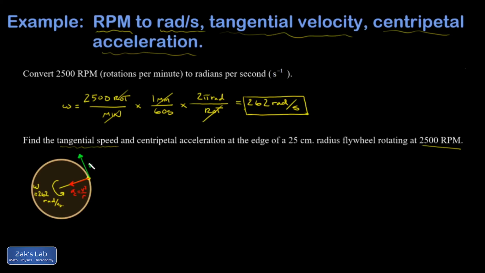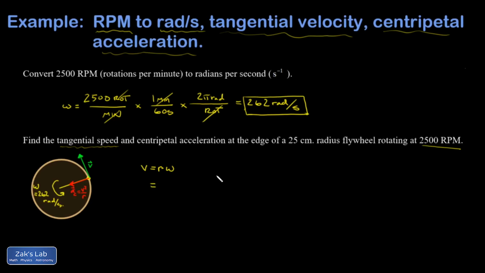All right, I might want to put a vector hat on these, I suppose, because they are vectors. Okay, so the tangential speed, I should say the magnitude of the tangential velocity. We use this little formula, v equals r omega, and as long as you have omega, the angular speed, in the correct units, then you're ready to go with this.